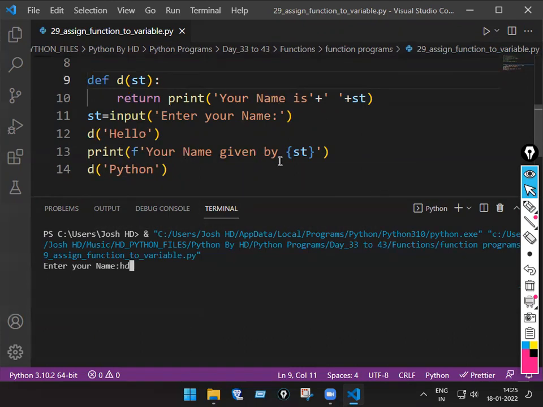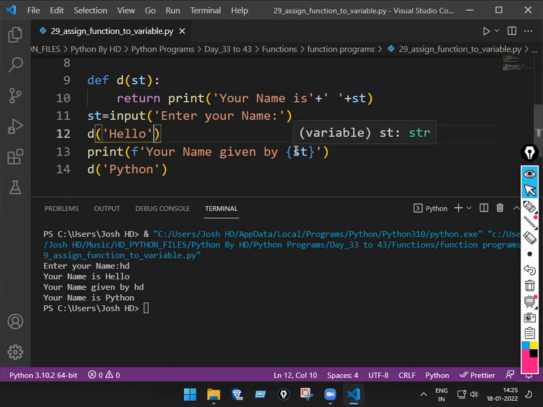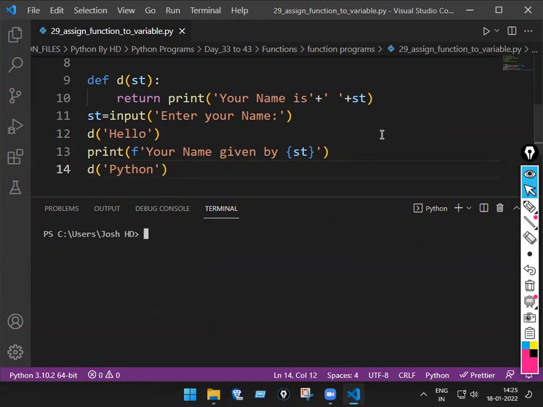Next, print. Your name is given by st. What will come? HD. Then last, what will come? Your name is space Python. So whom I'm calling first also matters. First I'm calling hello, then HD, then Python. Okay. It depends upon your calling, whom you're calling. Okay, basic programs.